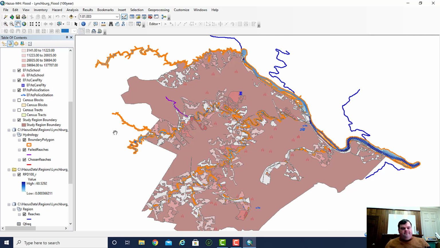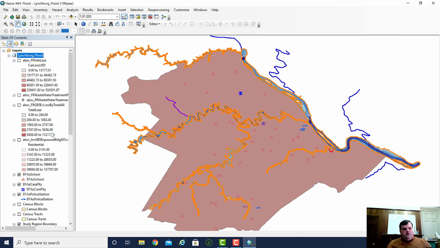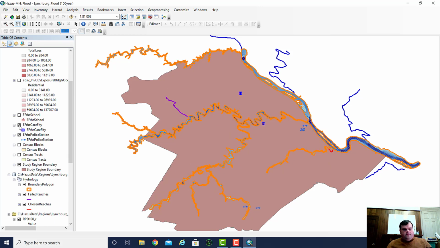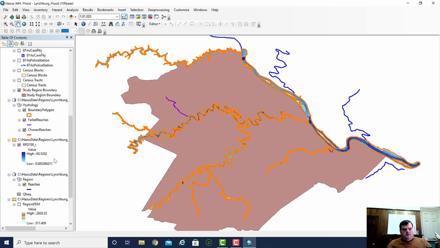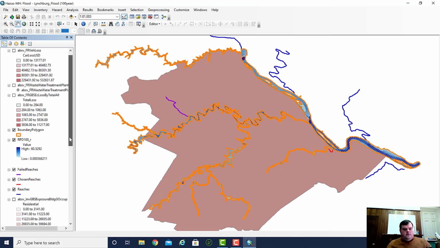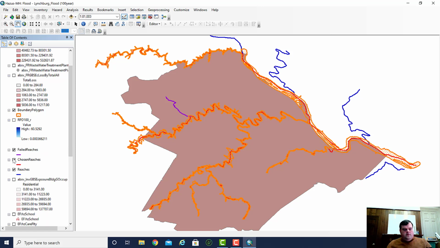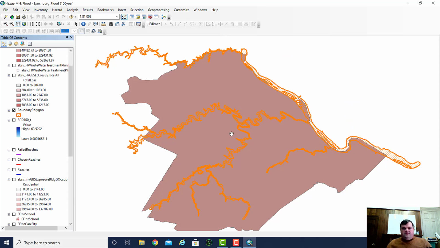Alright, so this time I'm going to remove some of these layers so we can look at our floodplain. Okay, so I can see my floodplain here.